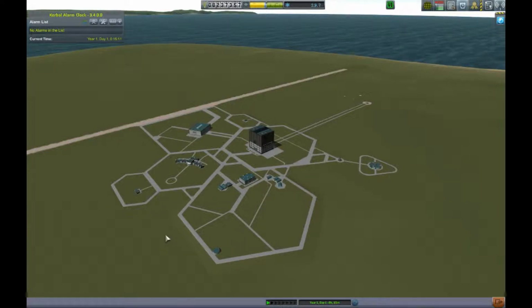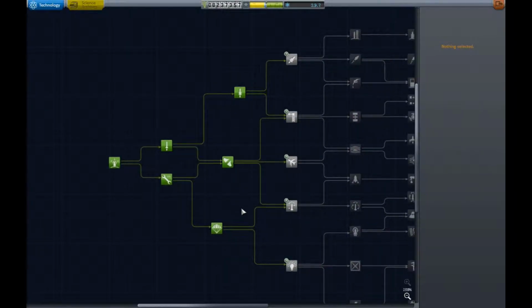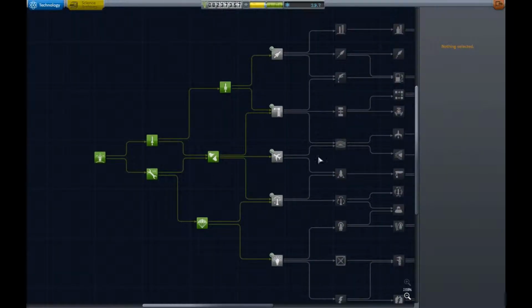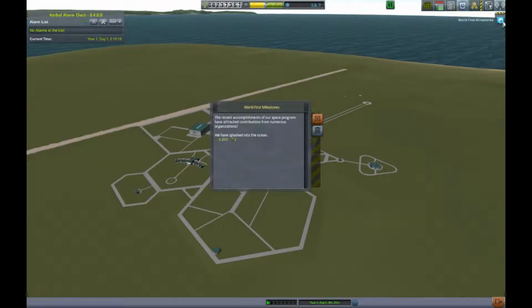In episode 1, we sent Jebediah on 2 missions to get some science. We unlocked some goodies here. Let's take a look real quick. We have the first 3 tiers of everything unlocked. Fantabulous. So let's go and create our next rocket.